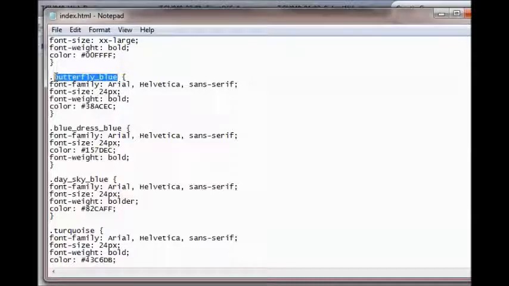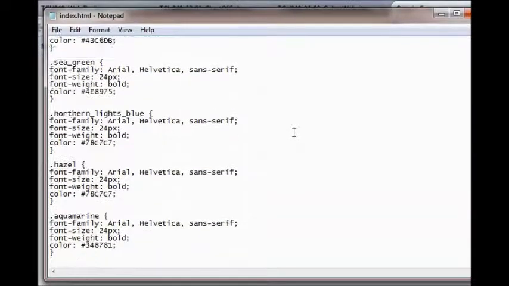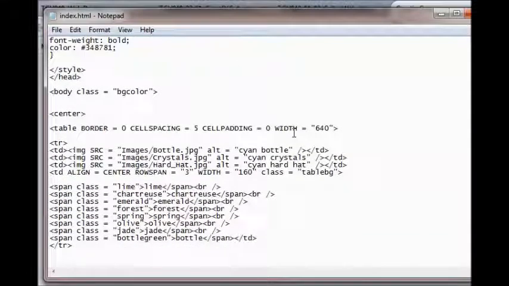So I'm going to copy that, and come on down, and I'm going to paste it in there. And then I'm going to put in here butterfly. That's a color name.